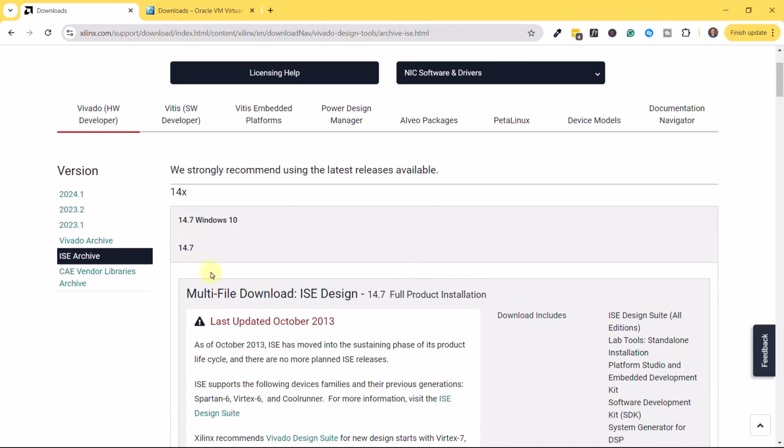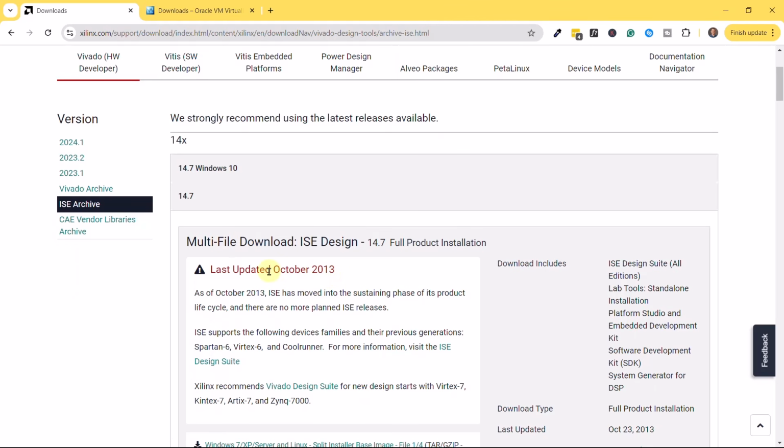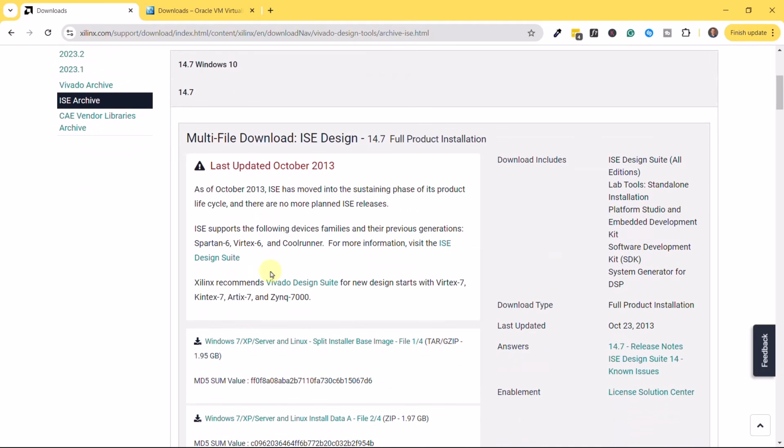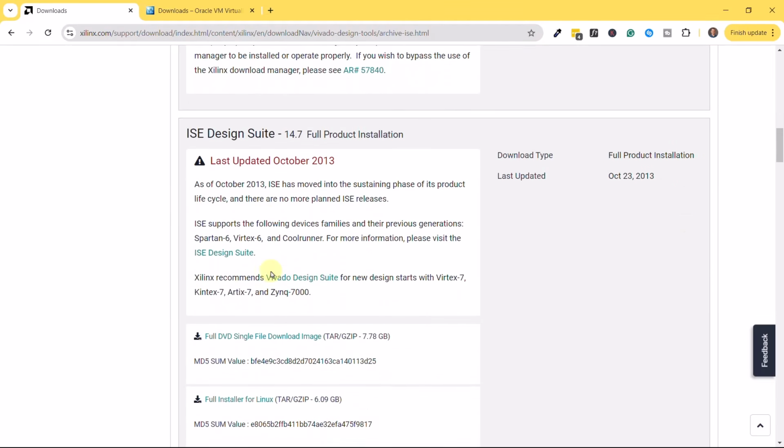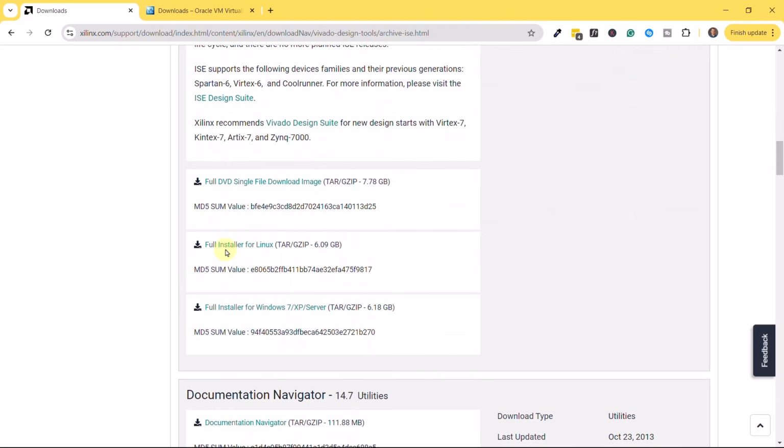This is the last regular version of ISE released in 2013, and it installs directly on your computer without needing a virtual machine. If you're using Windows 10 or earlier, I suggest using this option. As you can see, there is a link to download the software for the Linux operating system in this section. And there is also a link to download the software for the Windows version in this section.